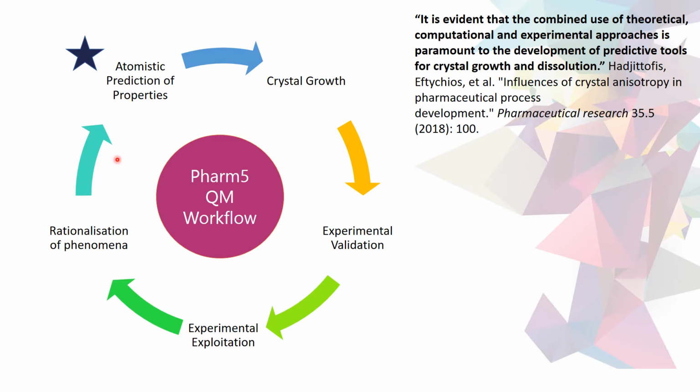So if we know enough of what happens in the unit cell of a crystal that gives it, say, a desirable Young's modulus, or good bioavailability, or good solubility, then we can look at actually designing unit cells to give specific properties and then moving on to grow those in the lab.